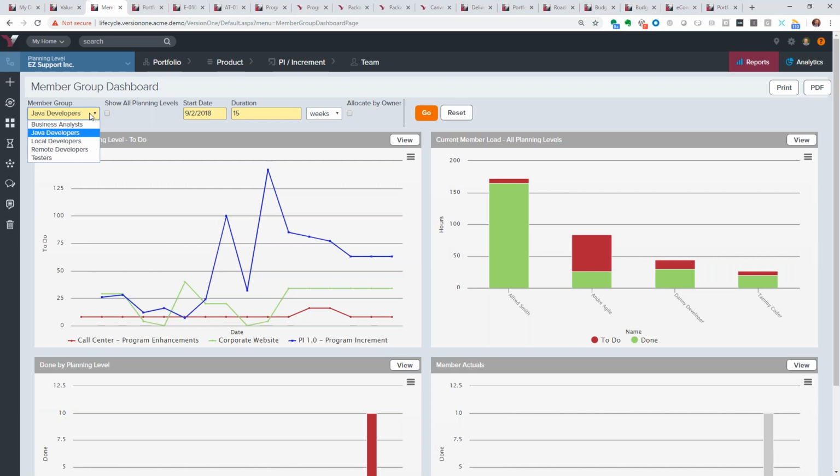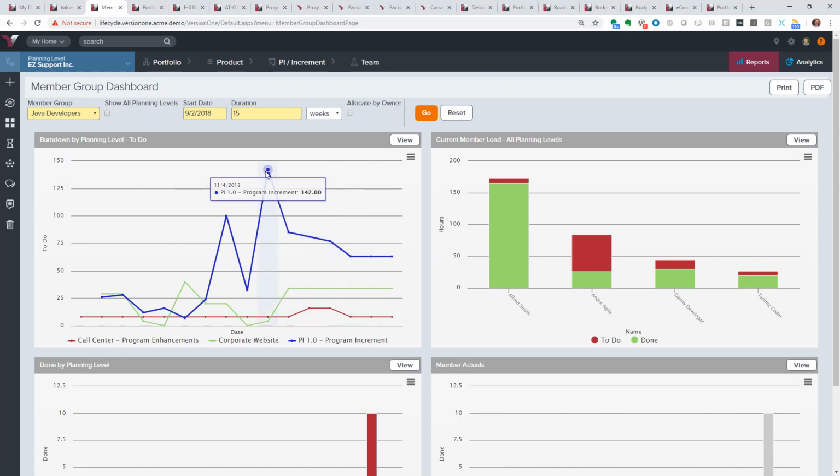your organization, understanding which ART or which PI those are being used on, and then if we need to go ahead and supplement that either with new hires or maybe with some contract help, we can use this information by looking at the skills that we're currently using and running something like this member group dashboard report, so we can understand exactly where those people are being used, and then the leaders can help to influence or help to align the people correctly. We can track how well they're doing, are they over allocated, and even managing exactly where they are within our organization.